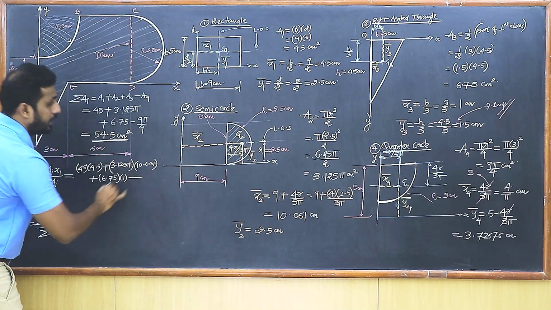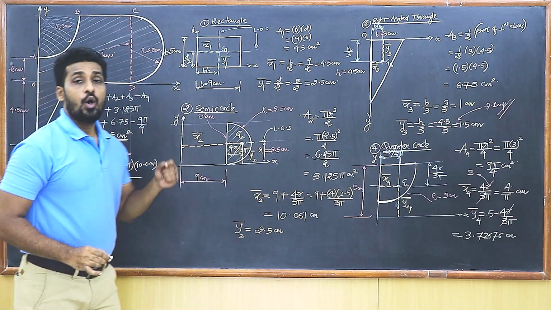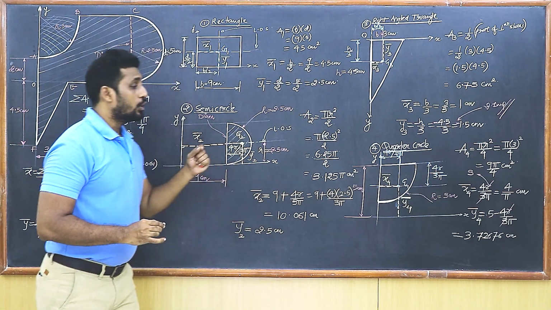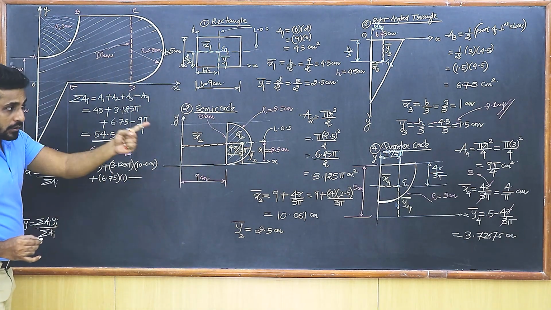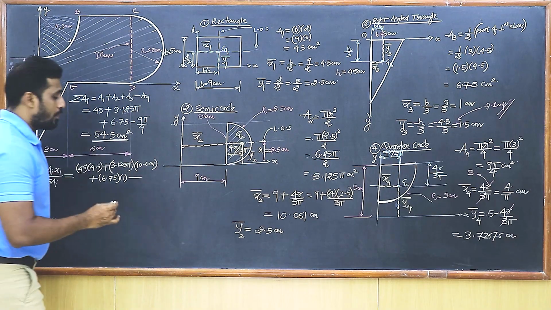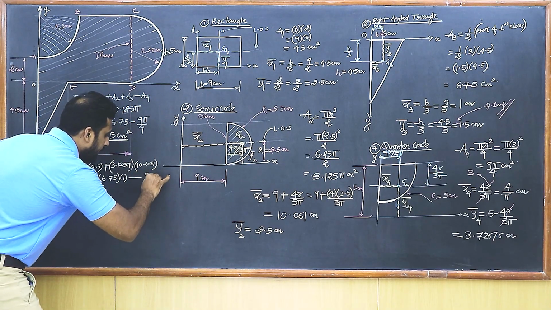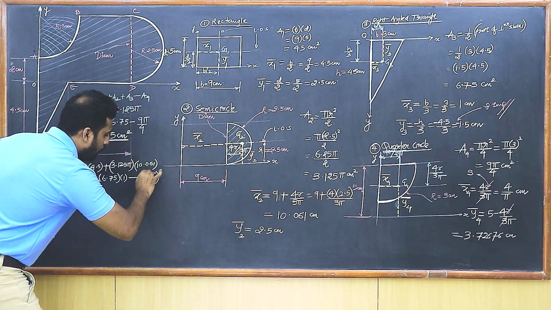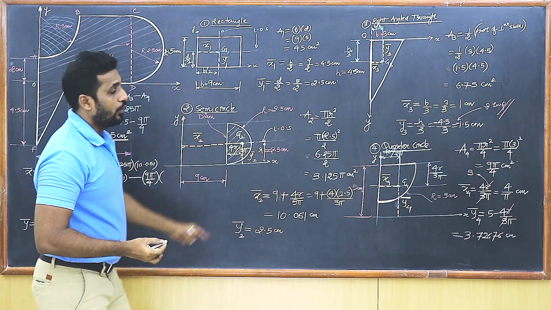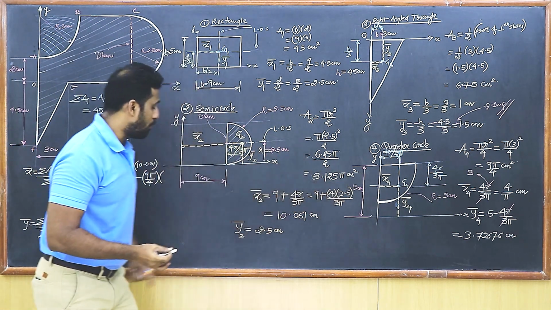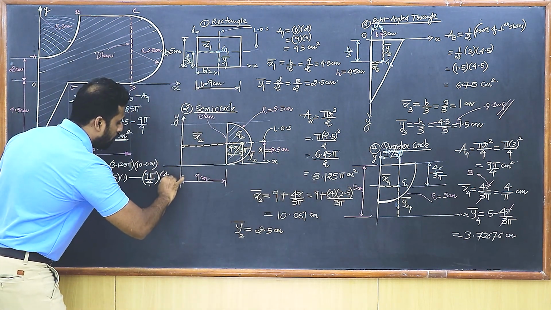There is a negative sign now because the fourth area will get removed. So that's 9 pi upon 4. That's the value of A4. You can observe that it is 9 pi upon 4. So I write here 9 pi upon 4. It multiplies with X4 bar, which is 4 upon pi. So I write here 4 upon pi.